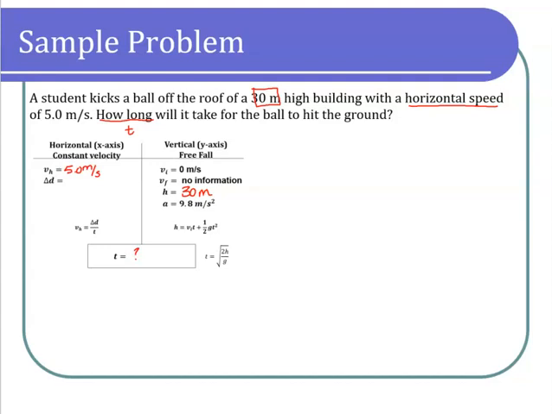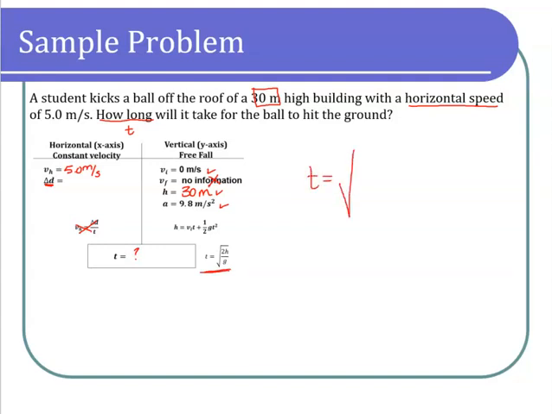Looking at both sides of this, do we have enough information to solve the problem using our constant velocity information? No, we don't, because we don't have any information about the distance. So we can't use our equation on this side. Now let's look at the other side. Well, we have 3 pieces of information, and we are looking for our 4th. This is our no info. So this is where we are going to look to solve the problem, and since we're looking for time, this is the equation we're going to use.